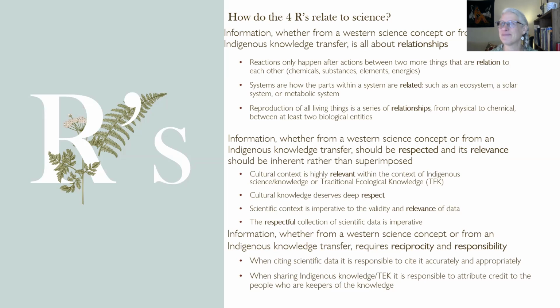Systems are also all about relationships and how the parts within a system are related, such as an ecosystem. So when you start thinking about a bison, which is iconic for looking at a resource that was available to many tribes here in Montana. And so the bison eat the grass, and the grass comes from the soil, and the soil contains microbes that are in the grass that are eaten by the bison. And then when you eat the bison, you're eating those same microbes and all of those nutrients in the grass.